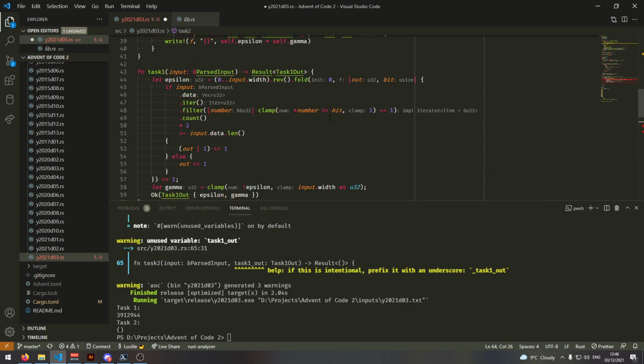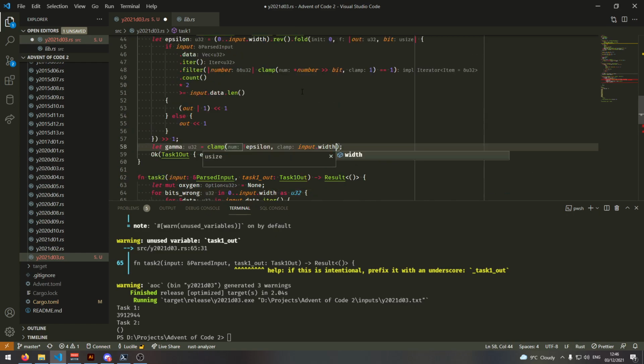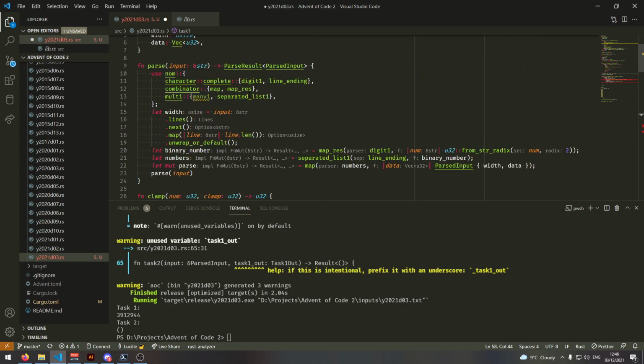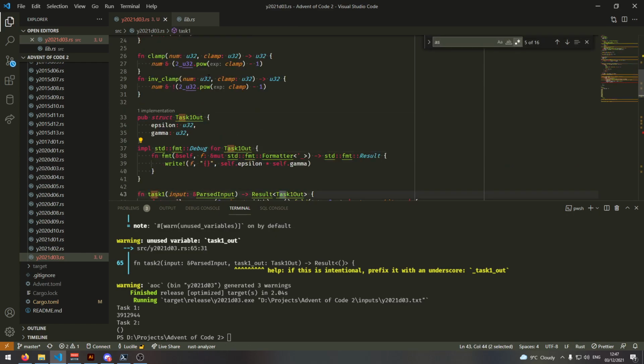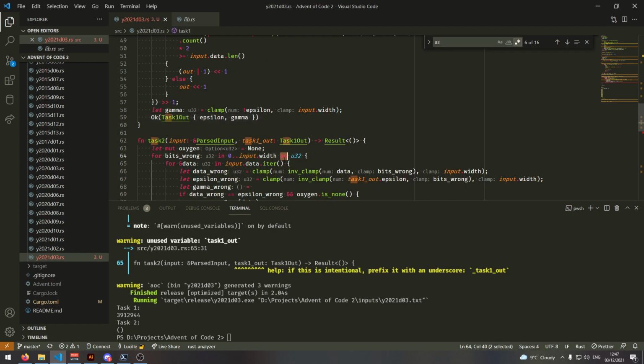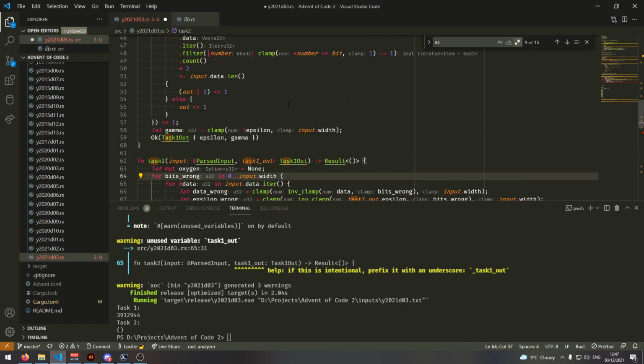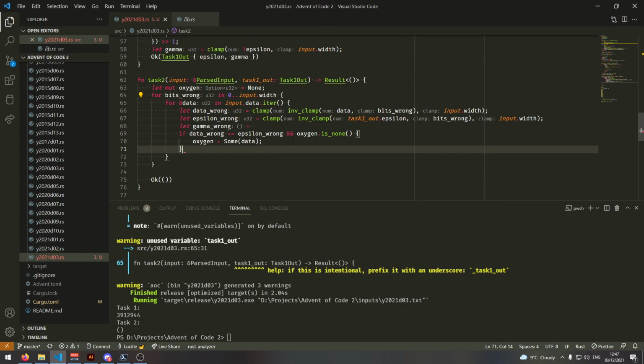It's needed as a U32 way more often than it's needed as a U size, literally constantly, I think now that I fixed a bug. Be a U32, thanks. Does the word as appear anywhere now? Go away. Okay, I'm content with that. Hopefully the compiler is too. If not, we'll track it down.